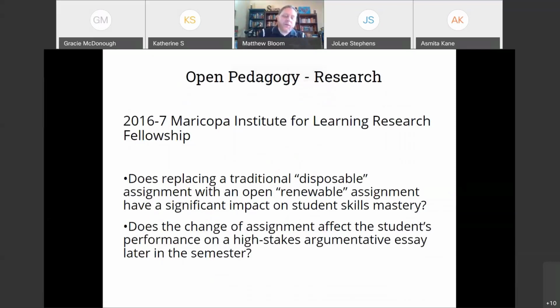But one thing when we think about these renewable sciences, when we think about open pedagogy, generally speaking, there are so many different things that might potentially fall into that category, depending on who you're talking to. My approach specifically, when I did a research study a few years back, was thinking about first year composition courses, because that's mainly what I teach, the first or second semester composition courses.